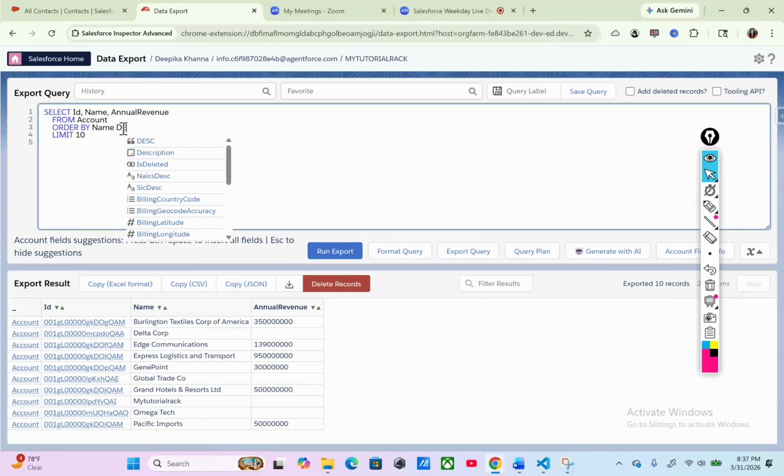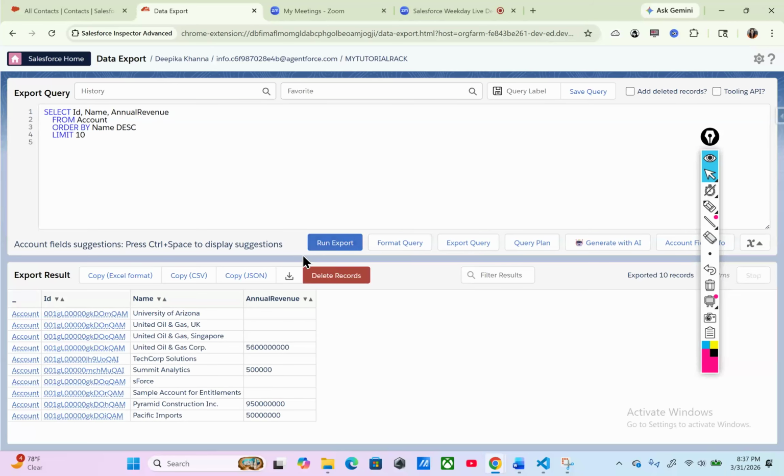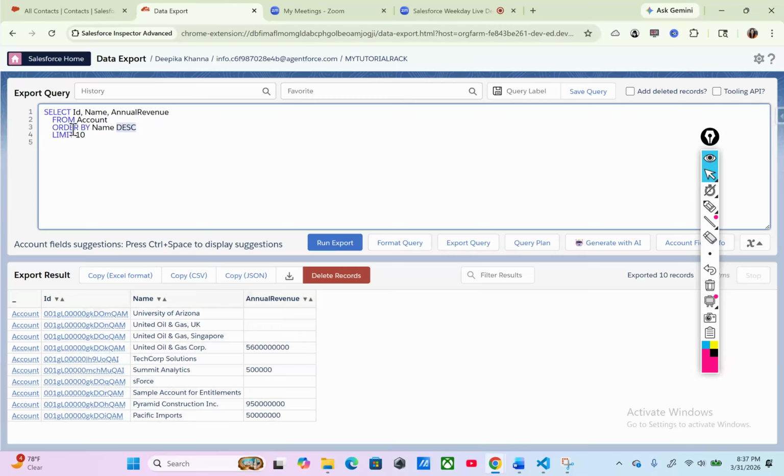If I change it to descending, then Pacific will come first and it will reverse the order. So you can see here University is coming first, then United, so letter U comes first, then T, then Summit, and all of them are in this order. Okay, so last time it gave you a different list, this time it gave you a different list. But these are the top 10 records, and the other one was ascending fashion and this is descending. So this is the word you can use, order by, and then do you want it in ascending fashion or descending fashion?